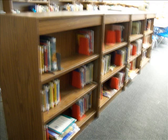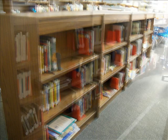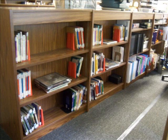As you go around the corner to where the G's are, you're going to come to the H's. On this side of the bookcase, you're going to have H to N fiction books. Behind the checkout desk, you're going to find the last 2 stacks of fiction books. Here, you're going to find the U's through Z.